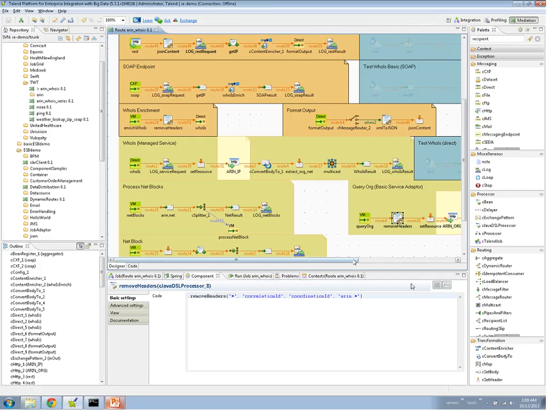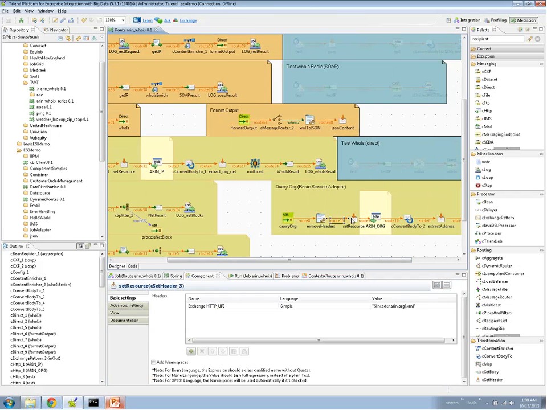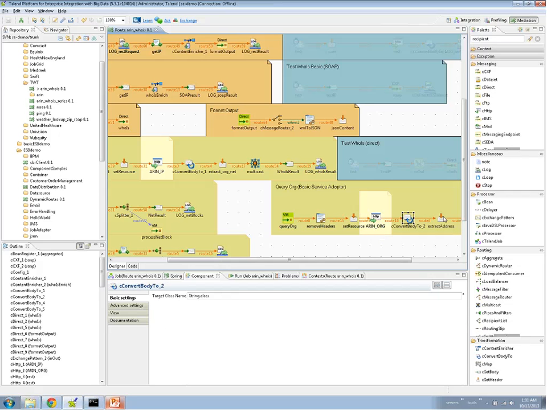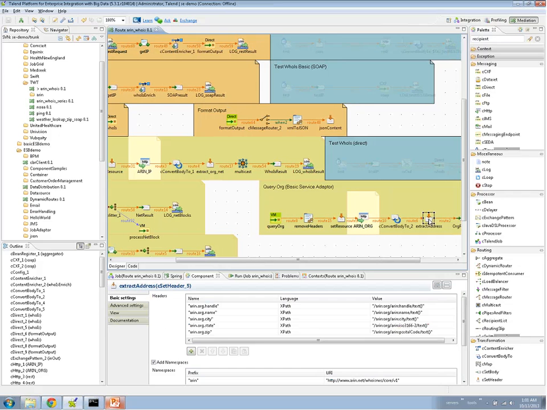The reason we need those is because in the next step, we're using the arin.org header as part of our URL so that we use another Camel HTTP endpoint to invoke the ARIN.org resource. We get the result back, we convert it to a string, and then more XPath, also respecting the ARIN namespace, to read the organization handle, name, city, state, and zip.